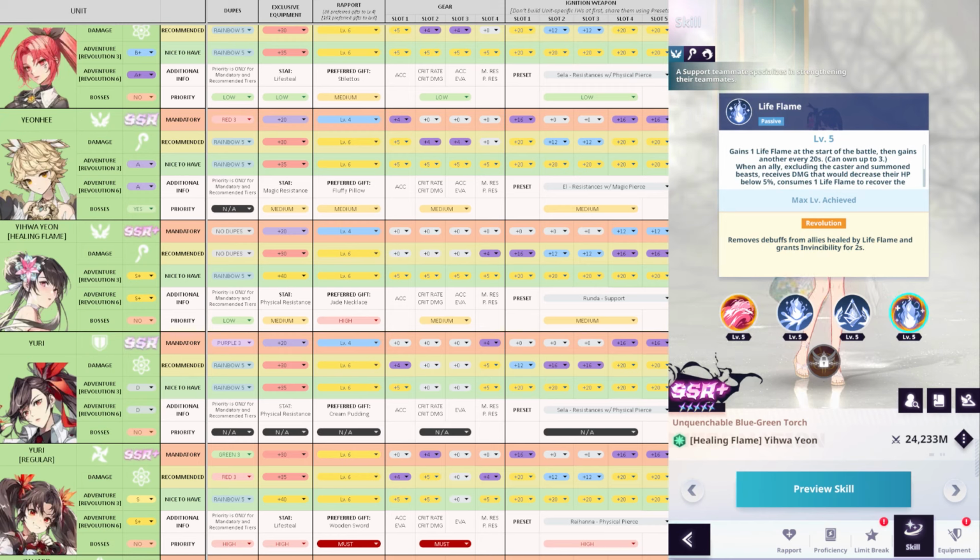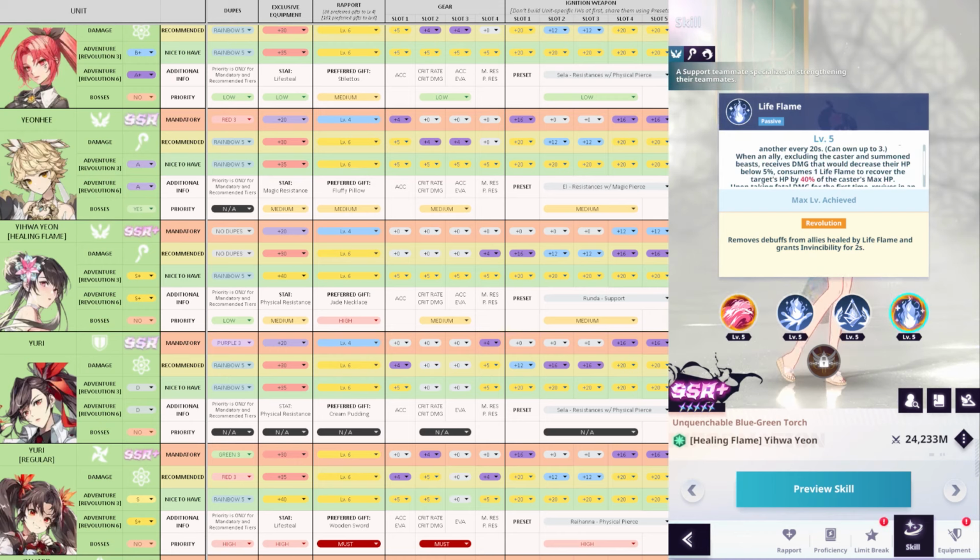So the passive is pretty stacked. She's going to gain 1 stack of the Life of Flame passive at the start of the battle and gain 1 every 20 seconds. This one does not scale with the level. And when an ally, excluding the caster and summoned beings, receives damage that would decrease their HP below 5%, consume 1 Life Flame to recover the target's HP by 40% of the caster's max HP.